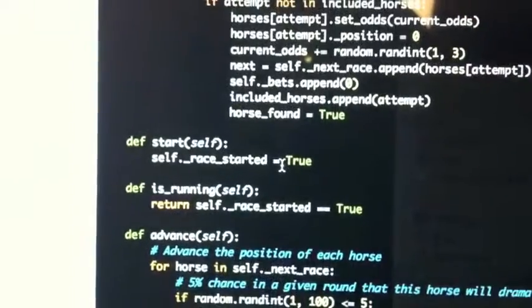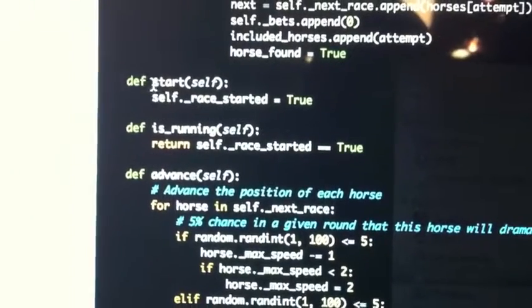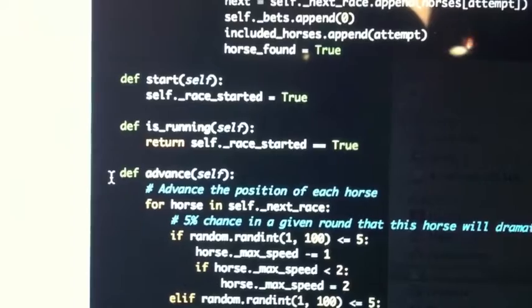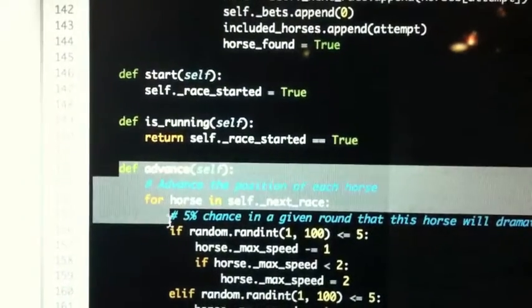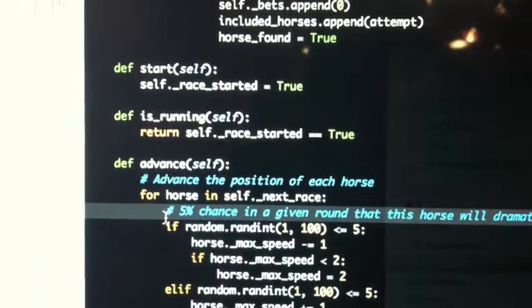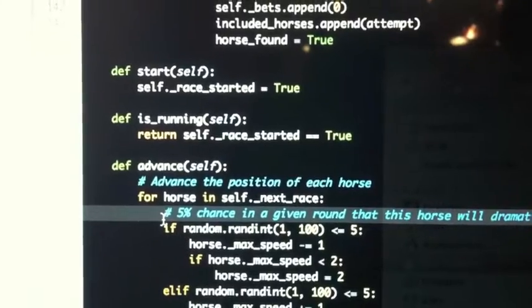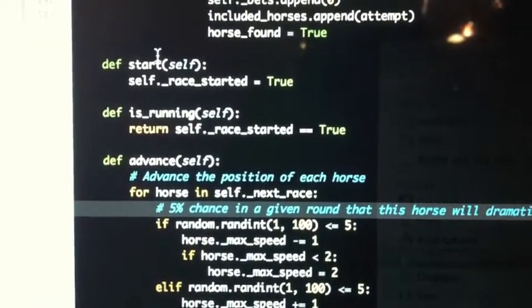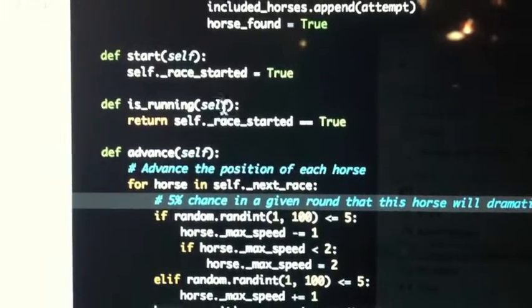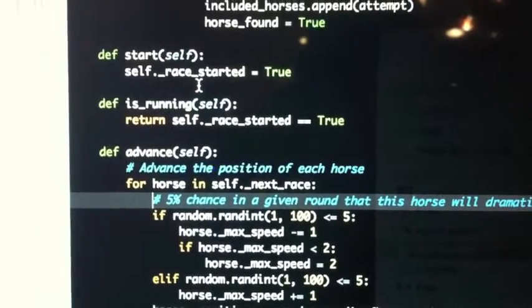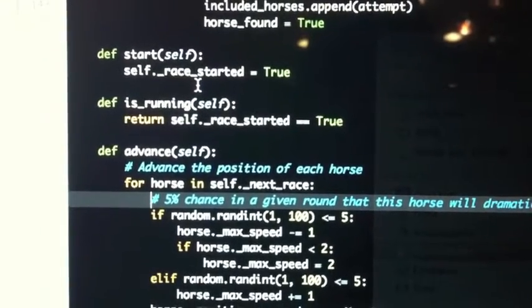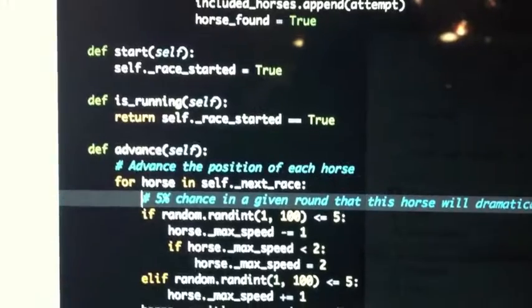Running a race basically means calling start, which means you're setting the race to started, and calling advance after every animation, which just advances the horses by 1 step, by manipulating the horse objects, setting their position up more and more. So you're setting their position physically on the screen, on the horse. And then the UI object actually takes that to render the horse's position.